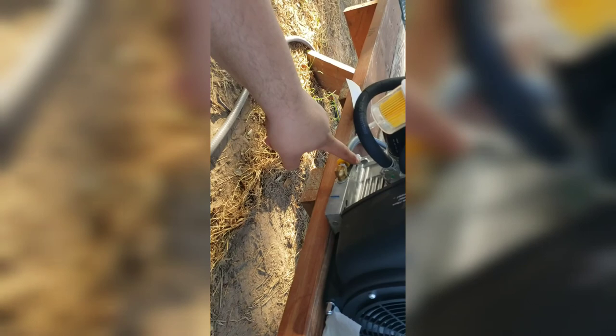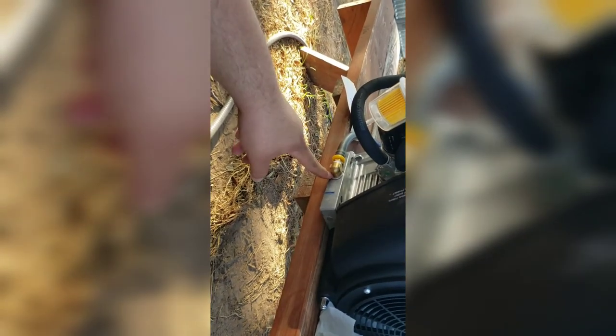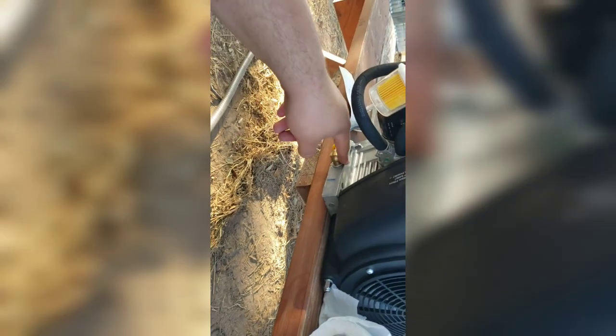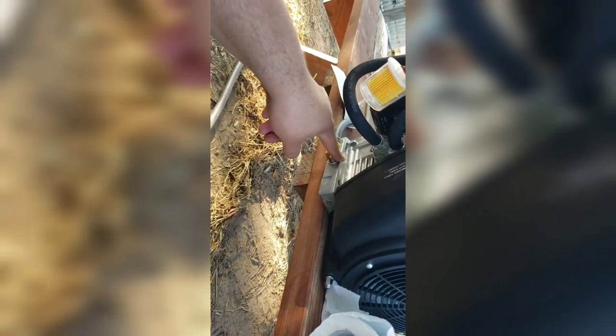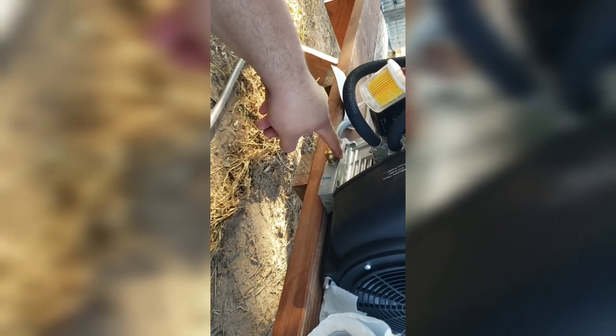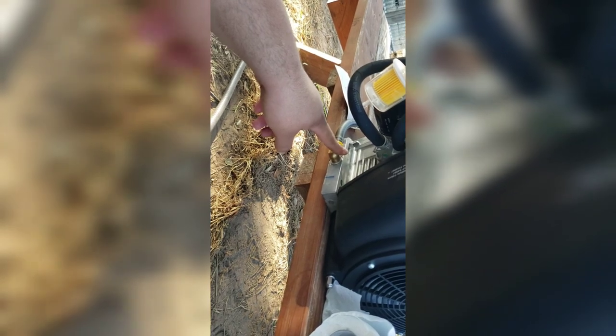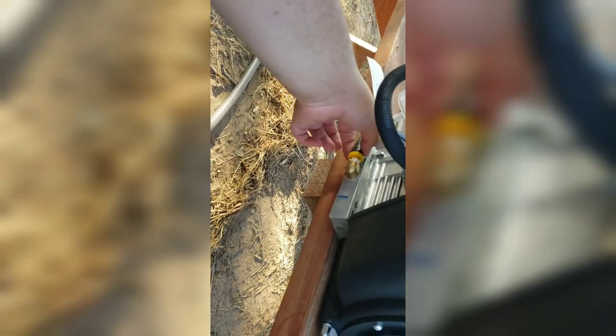Just remember, this one is going to have similar threads to the Honda GX270 and the GX390. I don't remember the actual size. I think it's 10 millimeter. So I think Drains-It has a 10-12 and a 10-14. The difference is just that one tubing is quarter inch, which I think is the 10-12. The 10-14 is the 3/8 inch tubing, which is what this is, and it's essentially air hose. So that's my recommendation on these.